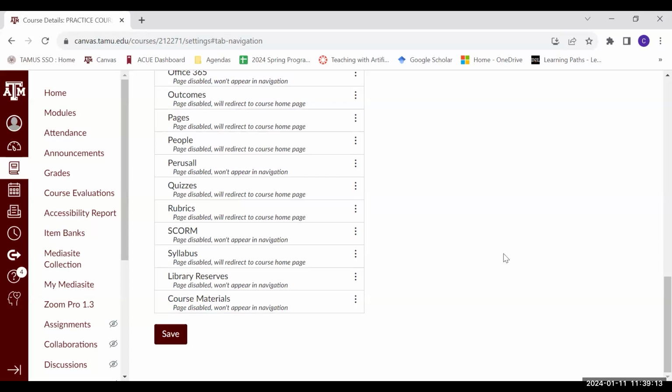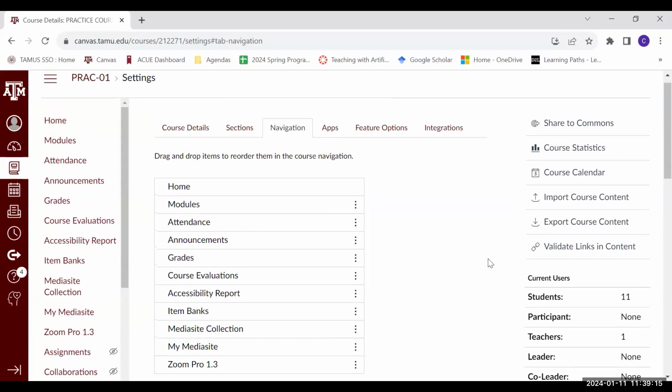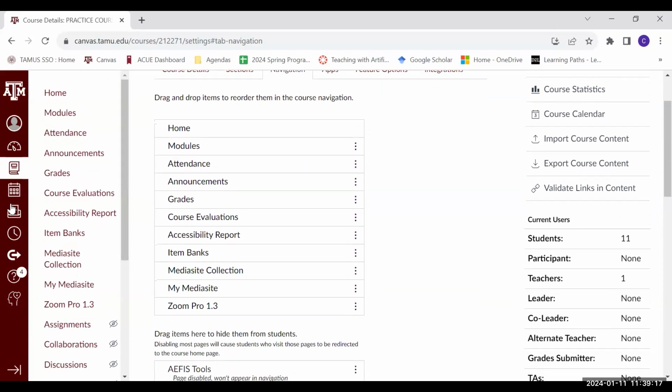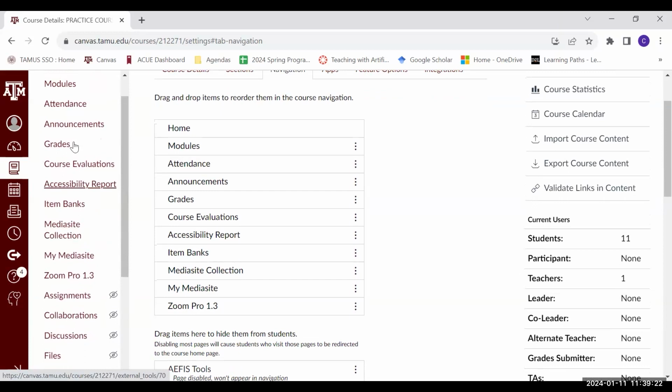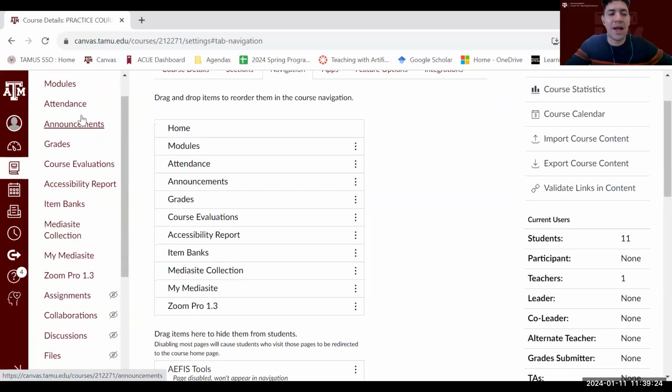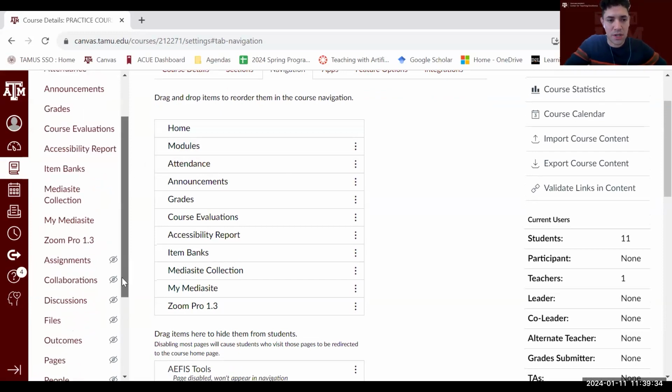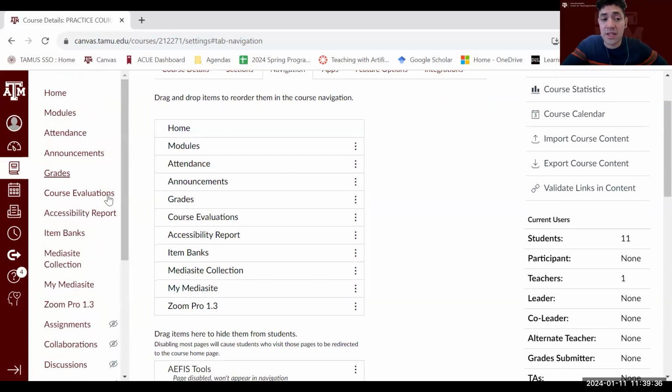So what things do you have on the left side of your settings? Home, announcements, attendance. Oh, I don't even have attendance. You don't need to. Mine has been a little modified, but attendance usually is not necessary to have on. I had it on because I had to try something with it, but this is just a practice course. The important thing is, can you click in the accessibility report now?